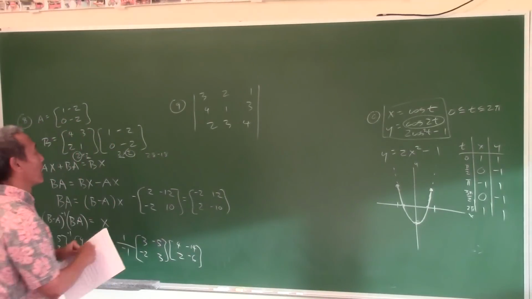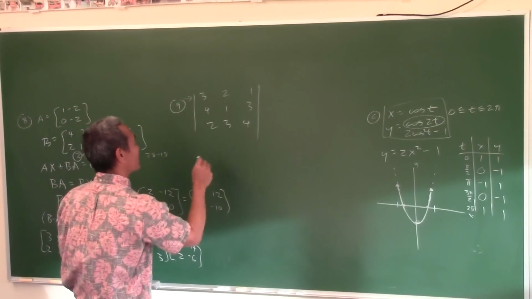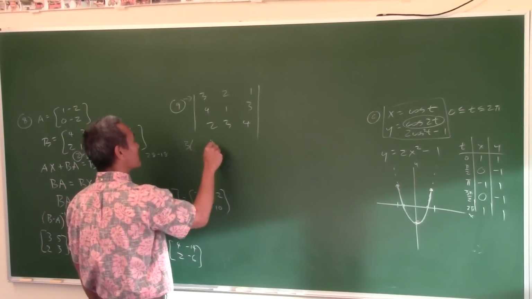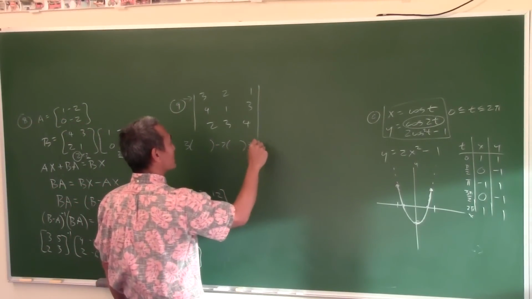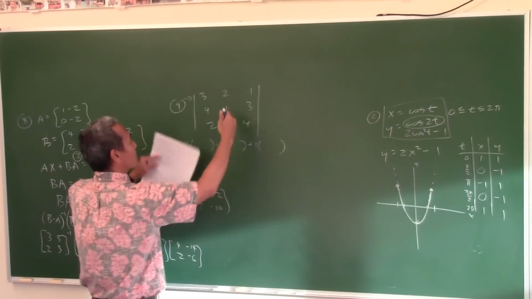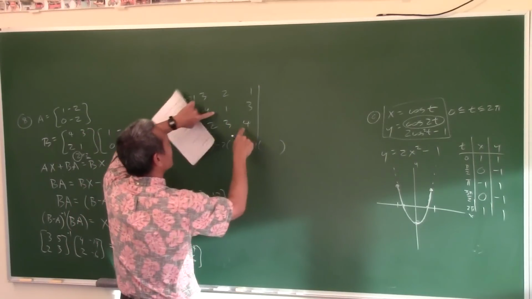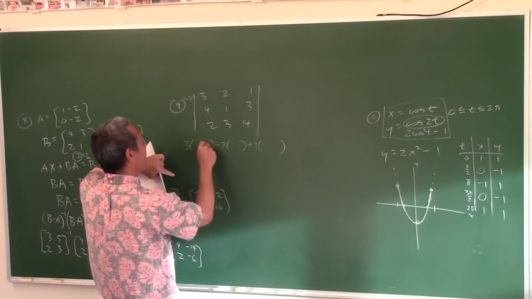Okay, so pick any row or any column. What the heck? Let's just go across the first row. So it's going to be 3 times something minus 2 times something plus 1 times something, plus minus plus. Cross out the row and column that it's in. So you're going to get 4 minus 9, which is negative 5.